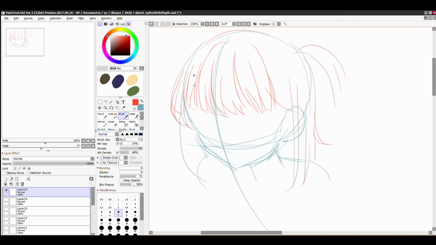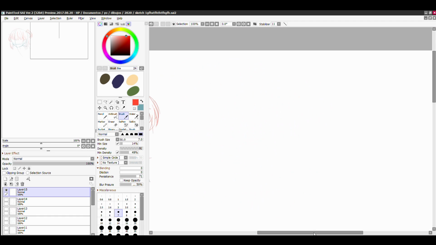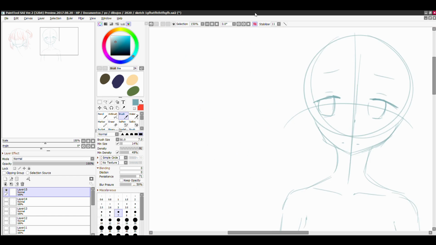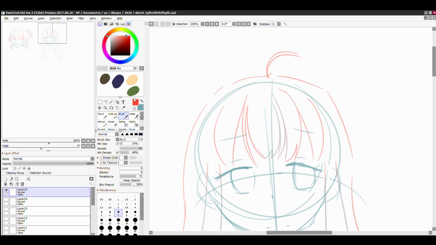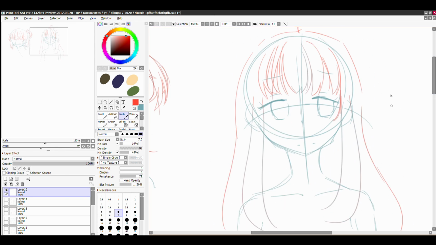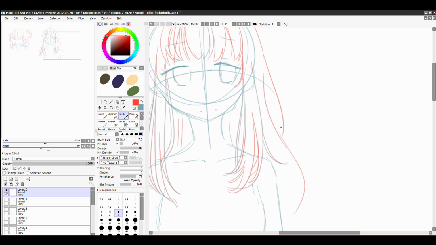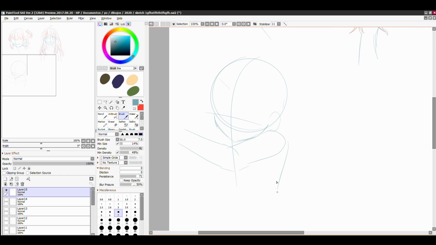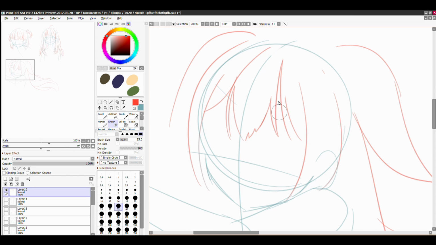Okay, so the first thing I learned with this practice is that one of the things that were lacking in my hair drawings are the details. So after copying some illustrations, I noticed that the hair has a lot of detail on it. As you can see, the hair is separated in a lot of different ways, and almost every part of the hair is unique, just because of the details it has on it. Maybe this isn't the best thing to learn when you are first understanding how hair works, but I already knew how to draw it, so it was perfect for me.